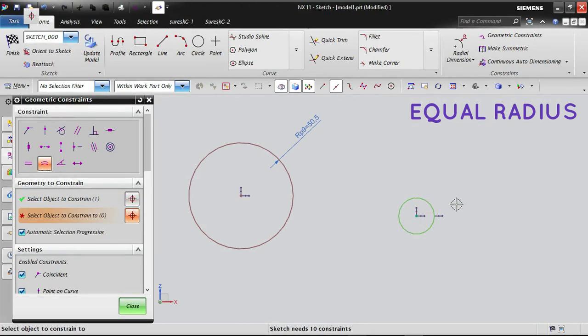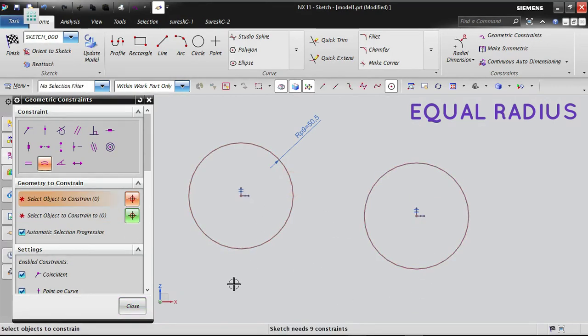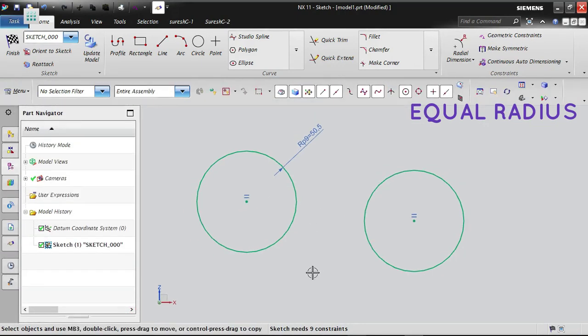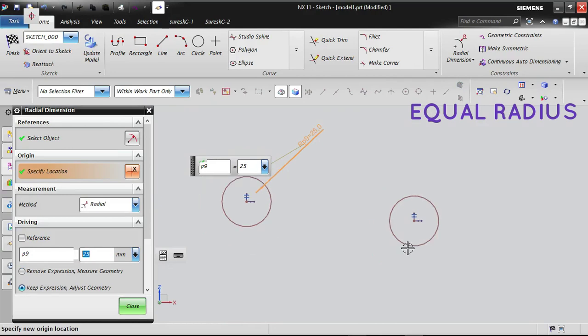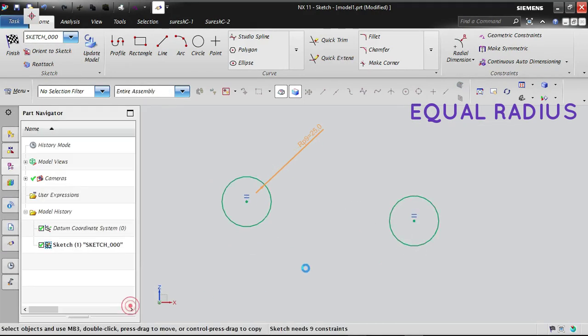This is the object which I am going to modify. Then select the object which is the parent. Like this it will change. Now it has been applied. Now if I change this radius to 25, this also will automatically change. This is how equal radius works.